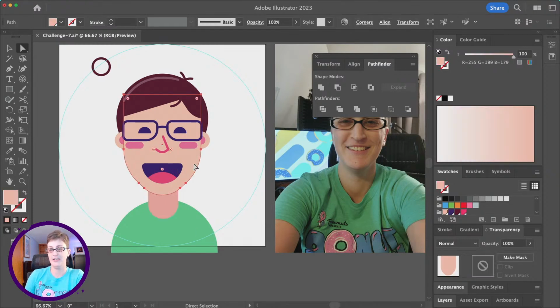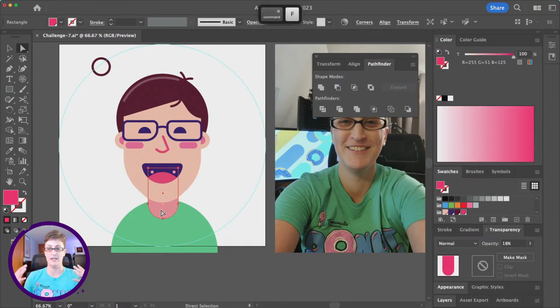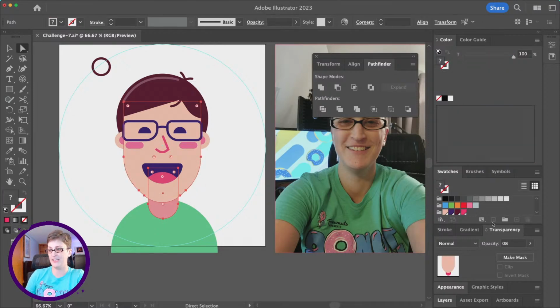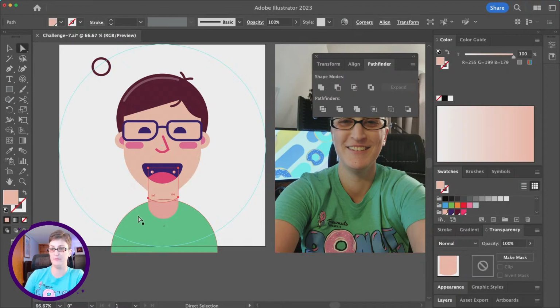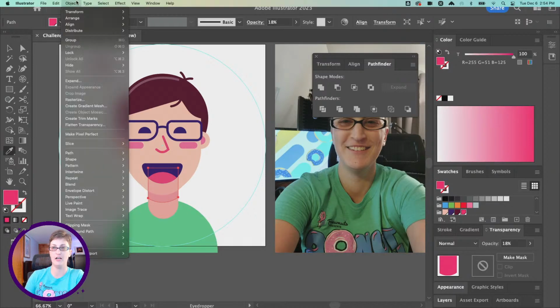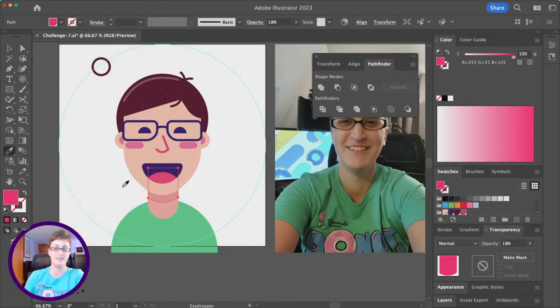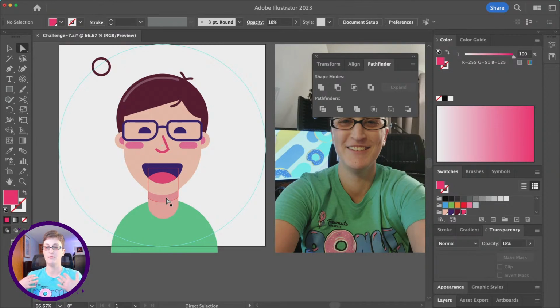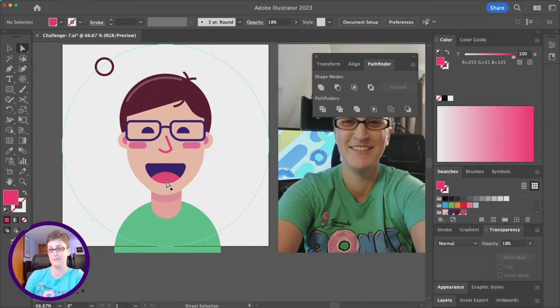And then, similarly, I can use Command C and Command F to copy my face shape and drag it down. Command C and Command F to copy my shape that's got that shadow on it. I'll select both of them, and I'll again use that intersect, and that's going to leave me with that shape in the middle. I'm going to eyedropper my shadow color and go to Object, Arrange, Send Backward to send it behind my face. You can see that that starts to give some dimension. I've got a little bit of a shadow, and then I've got a darker shadow right under my face where there's a little bit of a separation there.